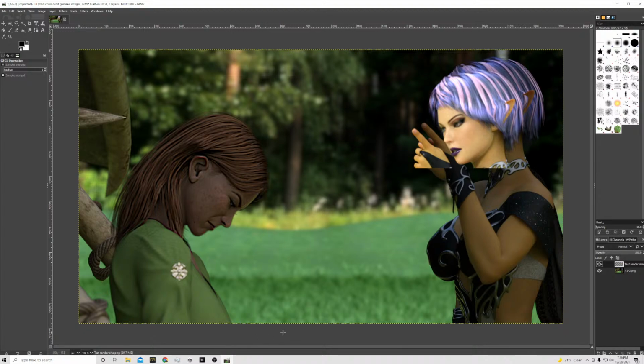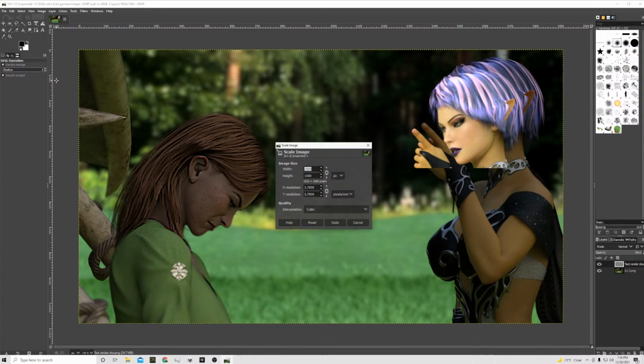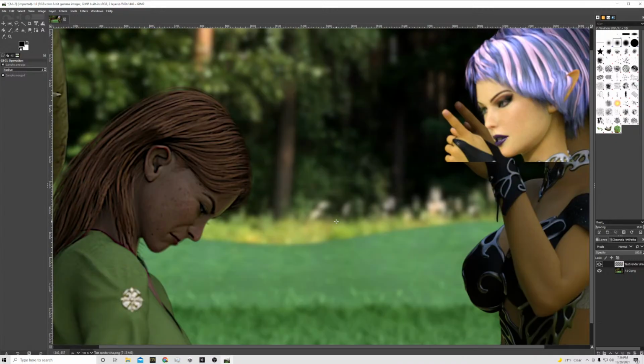I wonder, what if we take this test render image, let's scale image to 2560? Maybe it's on 2560 and I don't realize it. Oh, my bad. I wanted to do layer there.